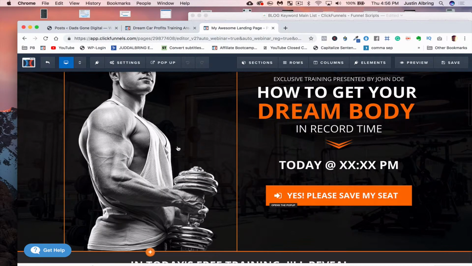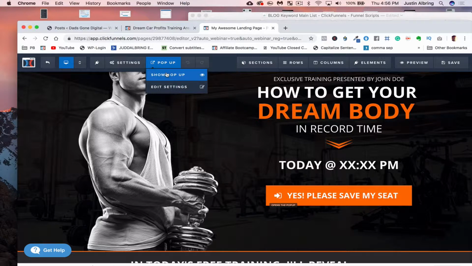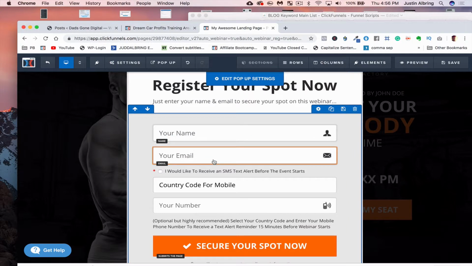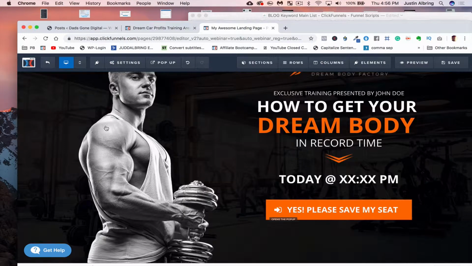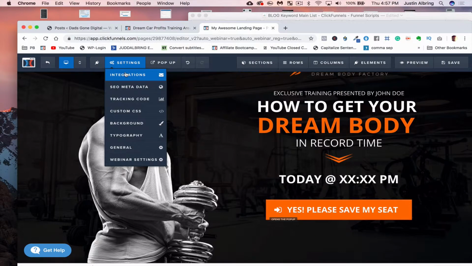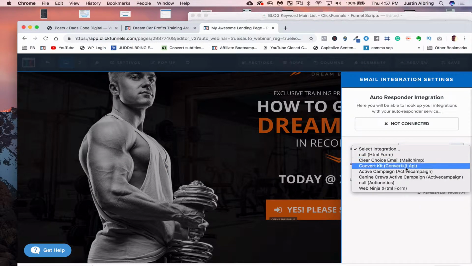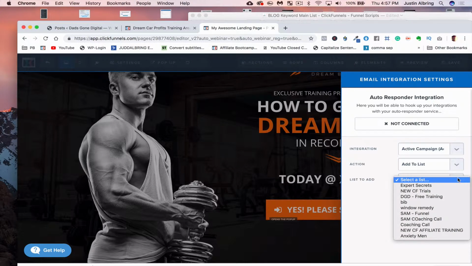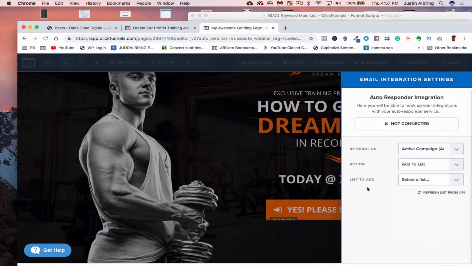But what I would do is, as long as there's an opt-in here, so this is an opt-in pop-up, as long as there's a field to collect an email, then I have the option to go to settings, go to integration, and simply choose my email provider, my automation software, which is ActiveCampaign. Then I can select what I want it to do. Usually you want to add it to a list. On the back end with your autoresponder, you're going to have your automation already set up. Add to list, and then I'll select the list I want. I can add a tag and so forth.